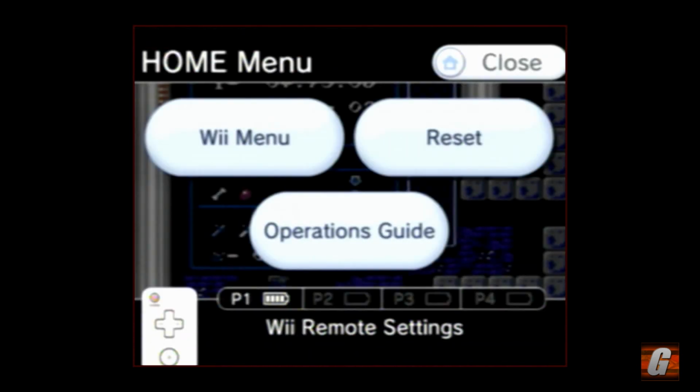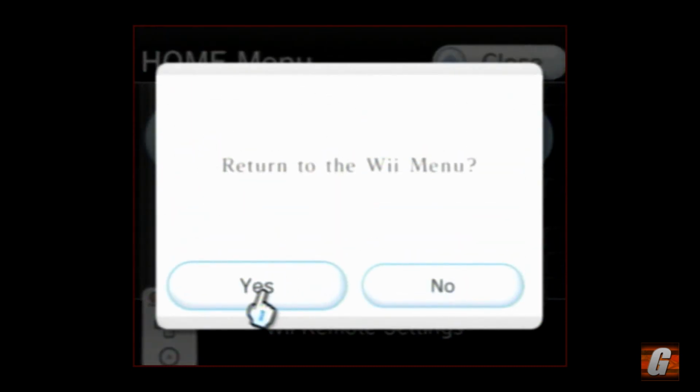Let's go ahead and hit the Wii menu, just to make sure we saved it. Otherwise, it won't save. And there we go.